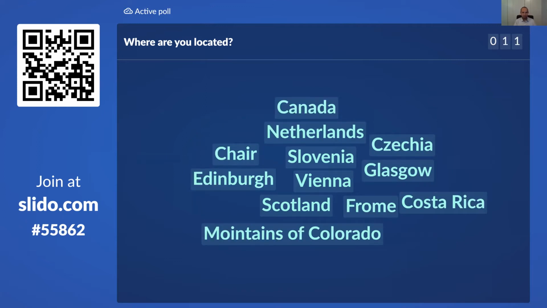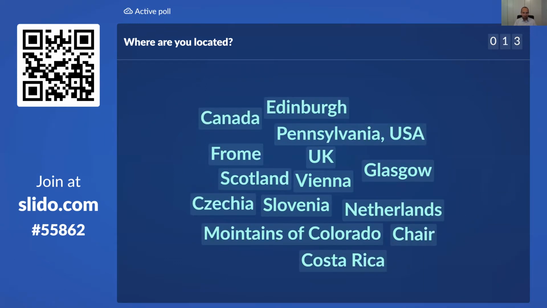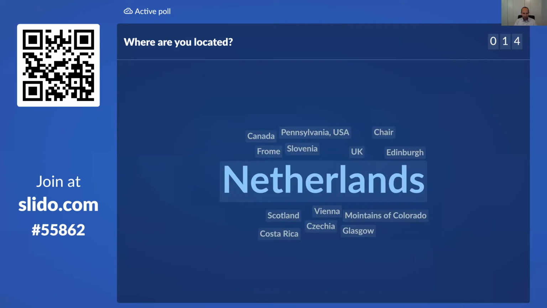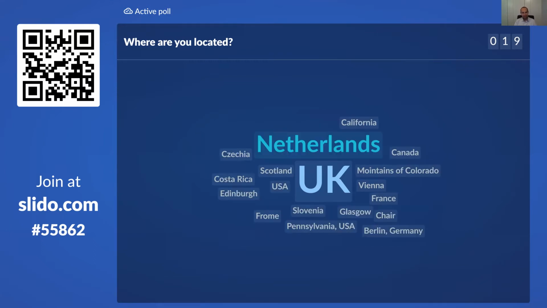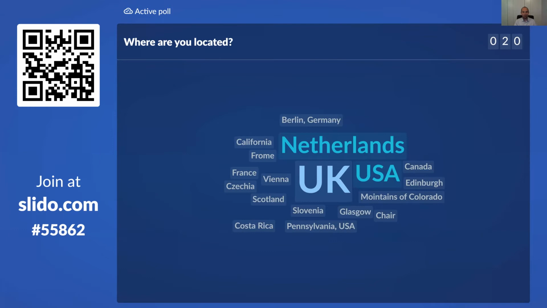Okay, so I see we have people from Europe, we have people from the US, we have people staying in the mountains, people staying on a chair or in a chair. UK and Netherlands being the primary sources. 19 votes, 20, same as before, I guess, okay. Let's continue. Oh, we got 20.